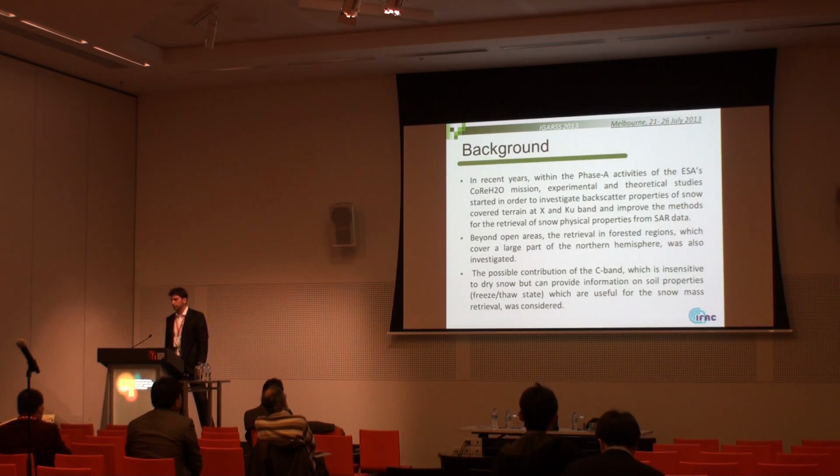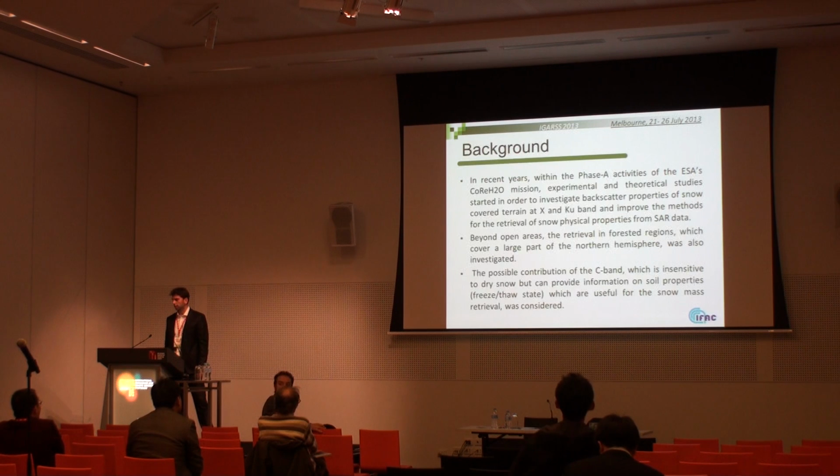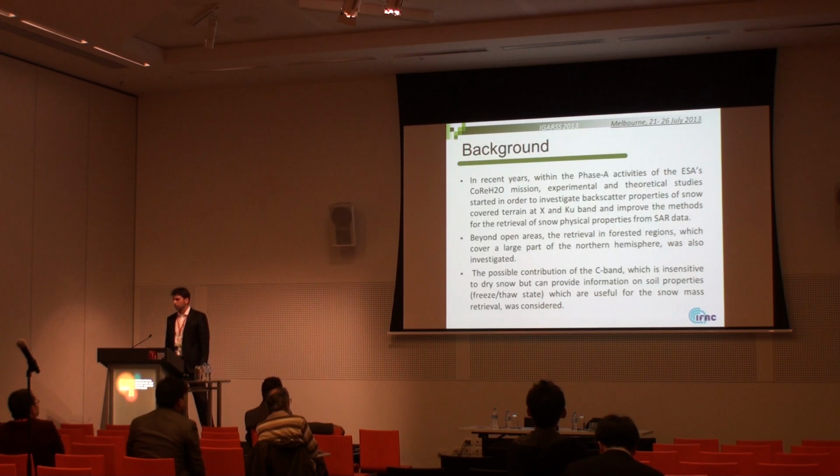So the background of this presentation is the CoReH2O study on the X and Ku band, the sensitivity of the snow from SAR data at these two frequencies. And beyond open areas, the retrieval in forest regions has been investigated. The possible contribution of the C-band together with the X and Ku band has been studied. And C-band is insensitive to dry snow, but can provide some information on soil properties, freezing state, which is useful for the snow mass retrieval.